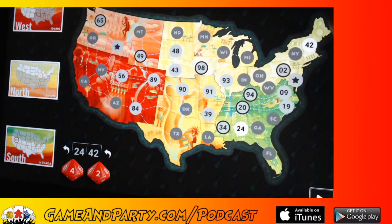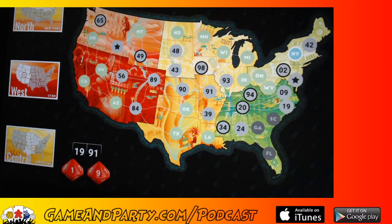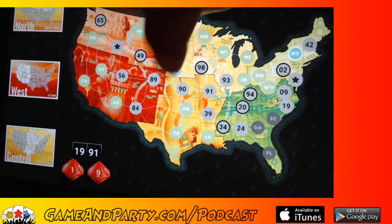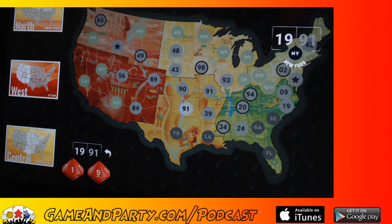This is one of my techniques — I save New England and Florida to just throw numbers in to get them out of the way, because it's very hard to make a connection through all 50 states. Oh, I got a 19 and 91 again. A 19 next to a 19 still works as a connection, and 91 next to 91 works too. But my 19 is surrounded and 91 is completely surrounded except for Oklahoma. Let's go to Oklahoma with 91, and stick the 19 up in New York.